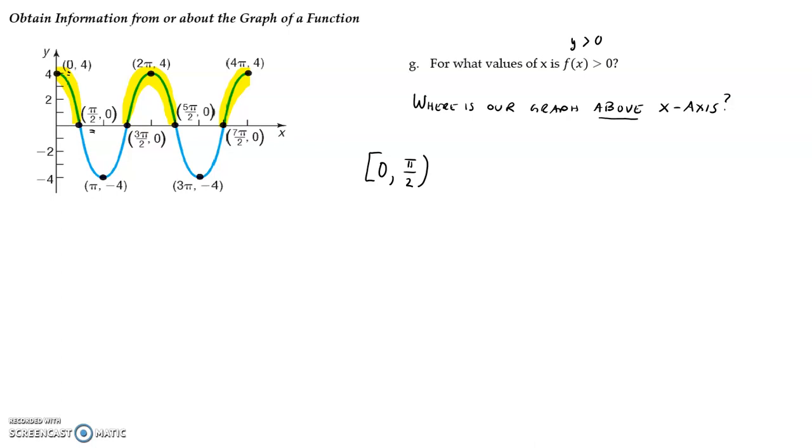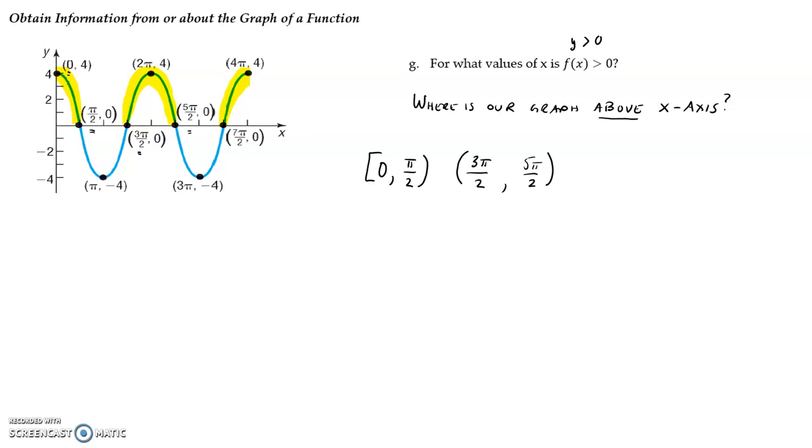Let's go ahead and do our middle interval. All right, I'm going to go ahead and do the entire interval all at once. My smallest x value here is 3 pi over 2. My largest x value for this interval is 5 pi over 2. Again, I want to go ahead and use either brackets or parentheses on these. Notice that at each of those 2 points, you're actually on the x-axis, and I do not want to include those numbers, so I'm going to go ahead and use parentheses.